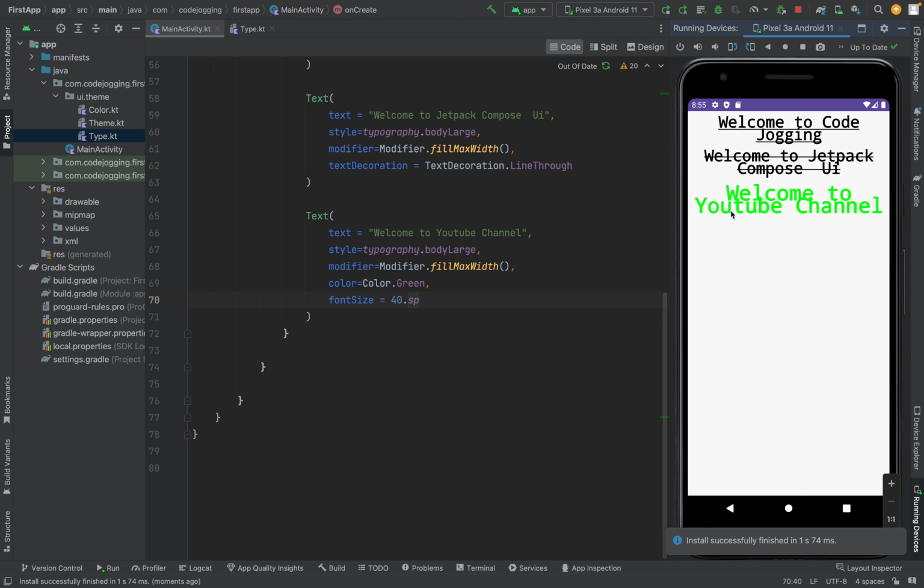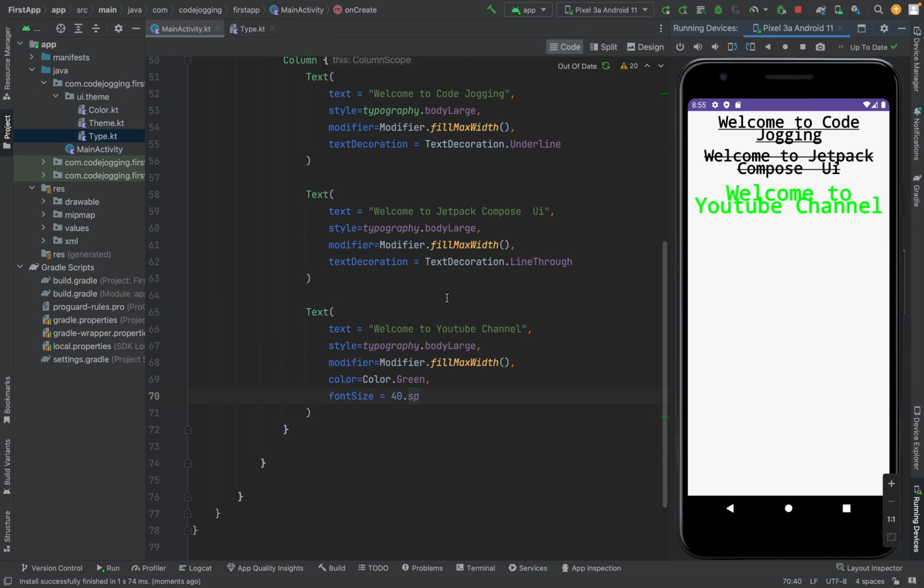Okay, yes, so now we've been able to change the font size to 40.